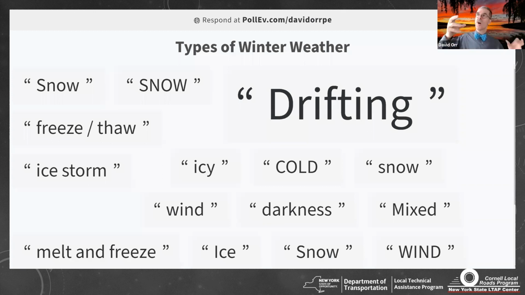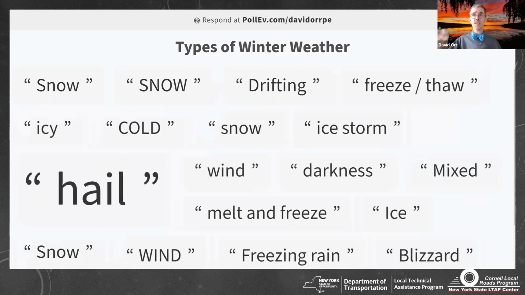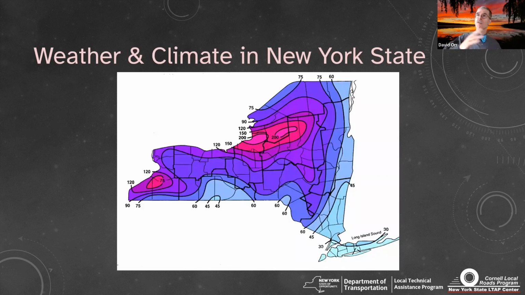As you're setting up your policies, think about what weather you commonly deal with and realize that every year is unique. There may be differences, just like every summer is unique. You know, we've been dry until last week. Now we're wet. Last summer, we were getting flooding. This summer, it's south of us down in Kentucky, where they're dealing with some major floods. So these things change, but there are patterns, there are climates that we can deal with.